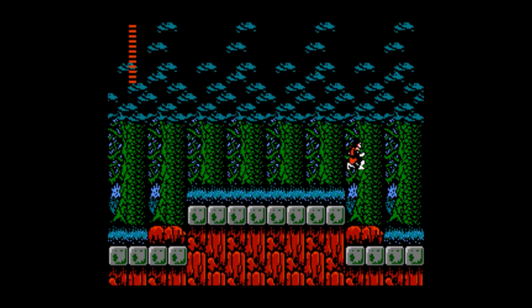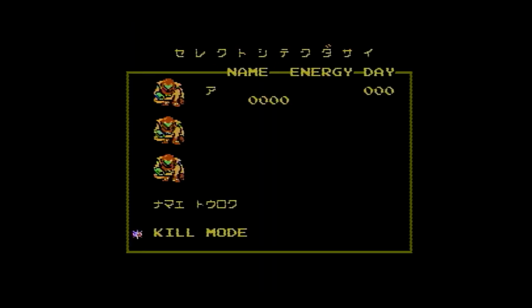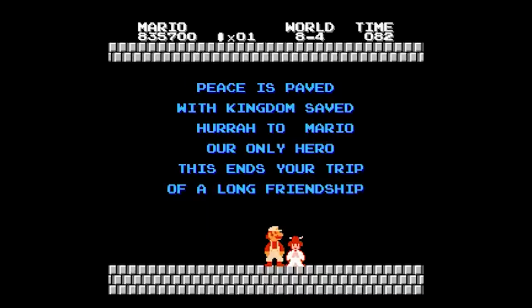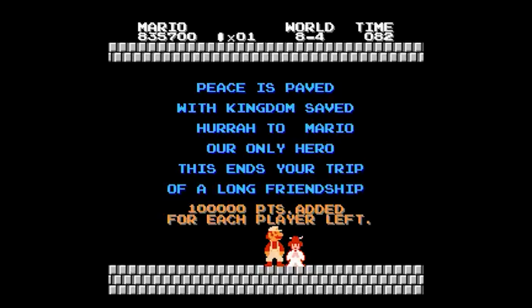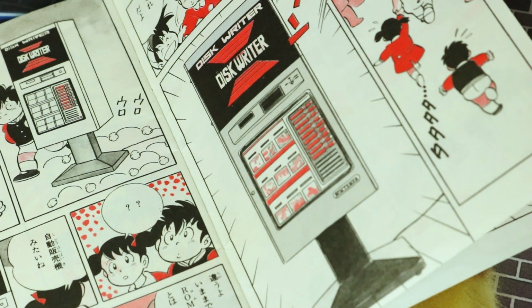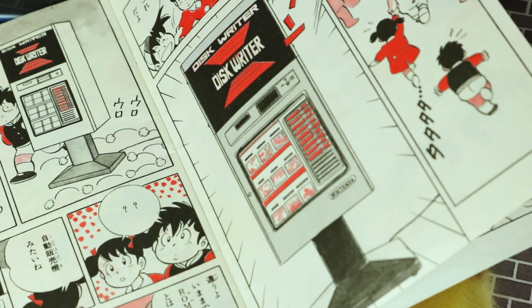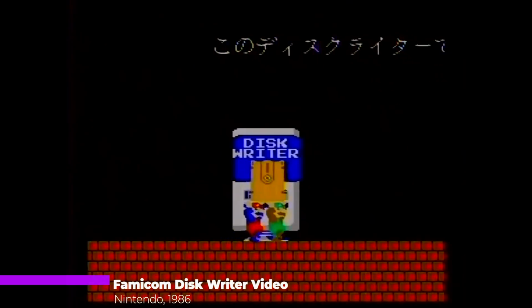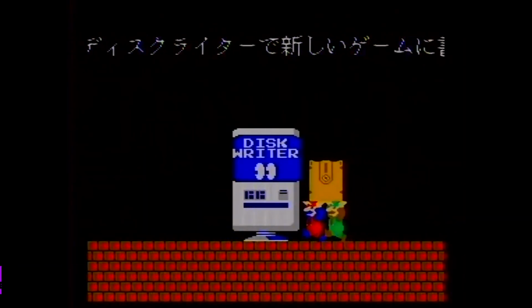And sure, some of them required disk swapping and load times due to the nature of the software, but this came with the benefit of most of them having built-in save systems and music that could take advantage of an additional sound channel. Perhaps the coolest thing about the FDS though, is the disc writer kiosk. This is the one thing Nintendo did for this system that both made it a hit with customers and a pain to collect for nowadays.